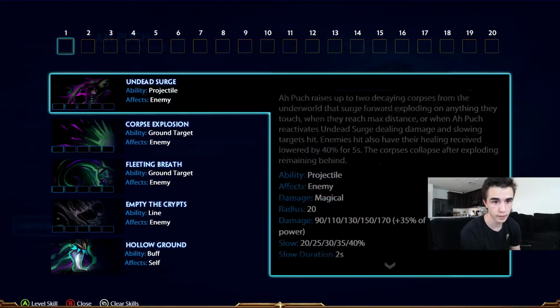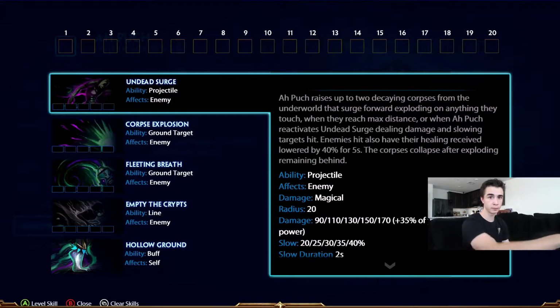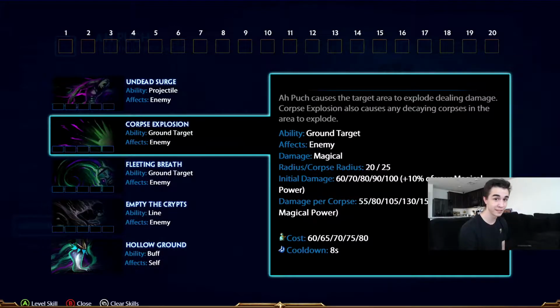So like I said, his 1 sends out 2 dead people, like corpses, and they explode wherever they hit, and they fall to the ground. And then Apuch can either use his 2, corpse explosion, to explode the corpse, or he can walk over them and grab the extra health or mana and cooldown reduction. So his 2 is an explosion. It targets the ground. If there's a corpse there, it'll also explode the corpse, doing extra damage.